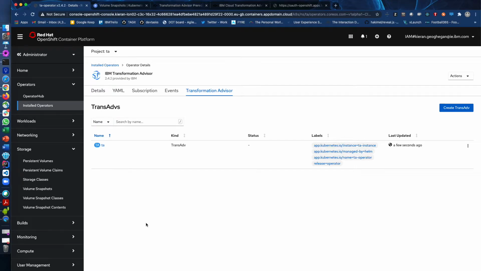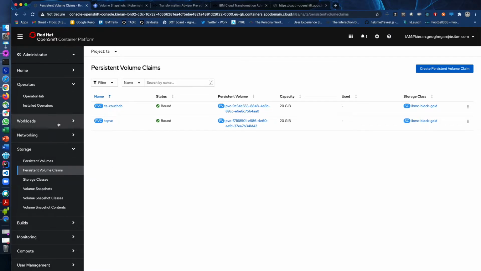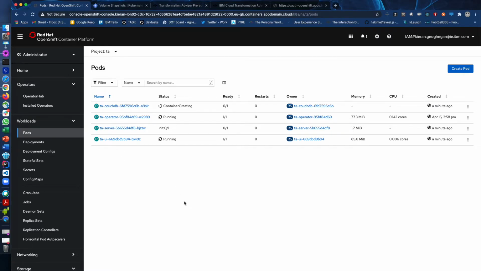Again, we'll just monitor the persistent volume claim as the install progresses, and we'll see that eventually it will bind to a persistent volume. And our TA install proceeds as normal.